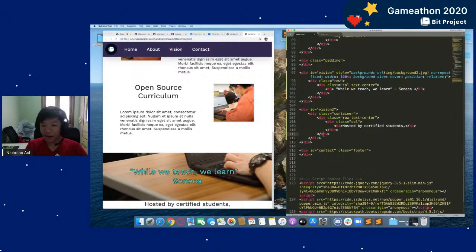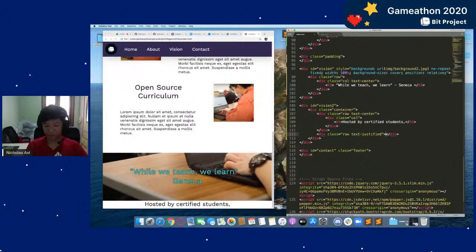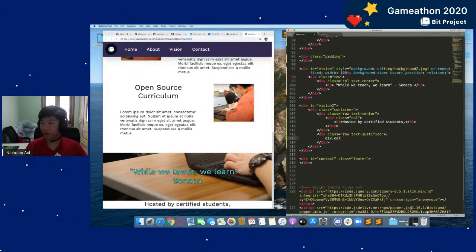Next up, we're going to create another row for everything else. So div.row. This time we want everything within that row to be justified in terms of alignment, so we just define it over there. We create div.col, col-lg-7.